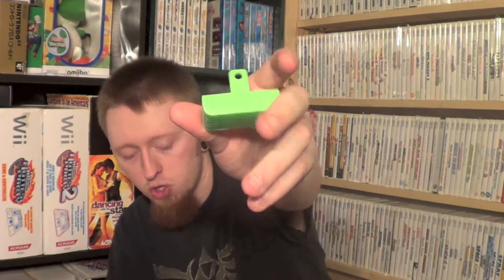And then he threw in 4 of these 3D printed N64 controller stands. And basically what it is, it's in the shape of a memory card, so it plugs into an N64 controller. Then it has this little tab here, which you can use to hang a controller on the wall, which is very cool. And I don't have any controllers that I would use these for yet, but once I get like the Donkey Kong 64 controller or the Nintendo Power 100, those would be perfect to use these for. So I'm going to hold on to those, and he kind of threw these in as a free little gift, which was very awesome of him.